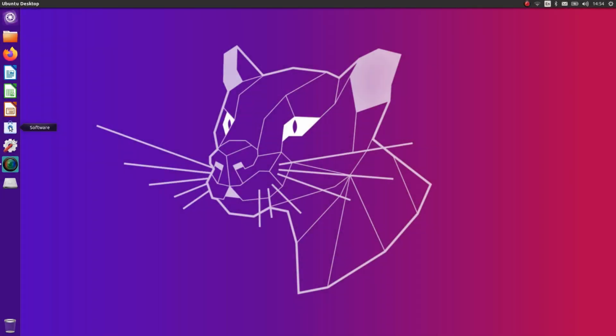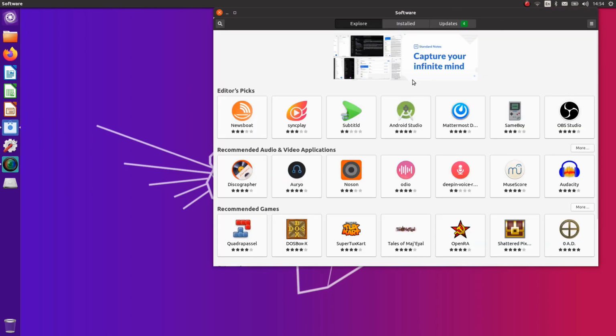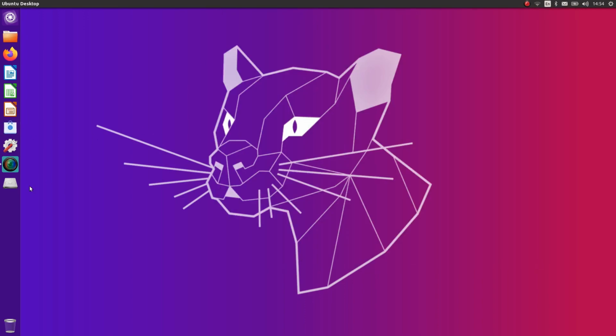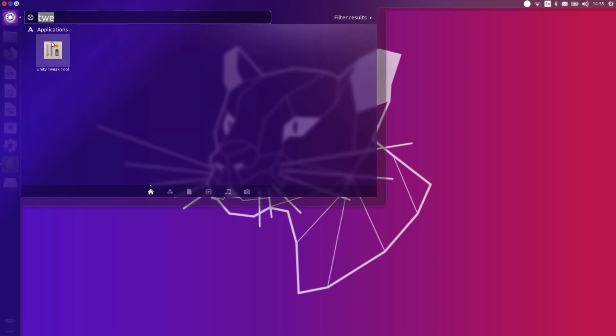We have a software center. We also got some updates, although it hasn't annoyed me about updates at all. So any mounted disks in here will be showing here. Now also with this, your previous search remains. So that was my previous search. But you can just start typing again. As you can see, it's highlighted, and then you can do a different search. So I like that it stays on that, it remembers that search. I like that. So we grab this tweak tool and put it over here like so.